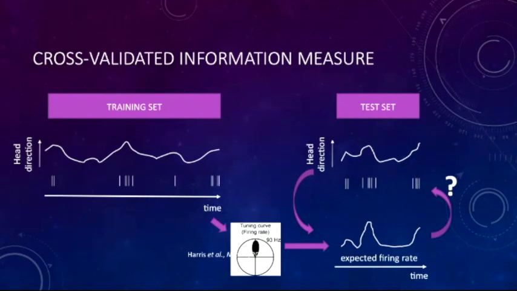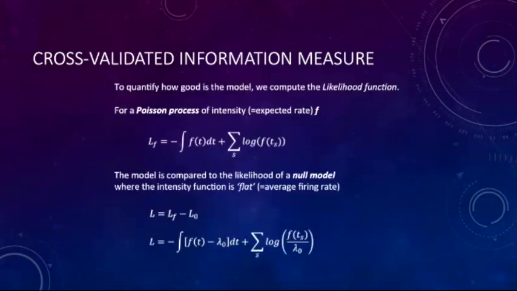How do we measure the quality of the fit? Well, again, it's a lot of math, and I don't necessarily want to go through it, but basically you can compute a so-called likelihood function for a Poisson process that has this form here. You can take it for granted if you're not interested in where it comes from. Interestingly, it's also an information measure. It will tell you how good my model is.